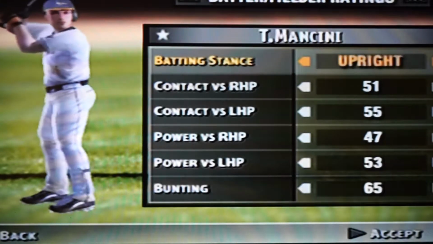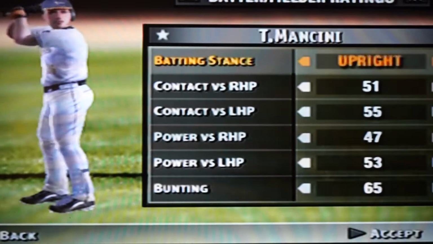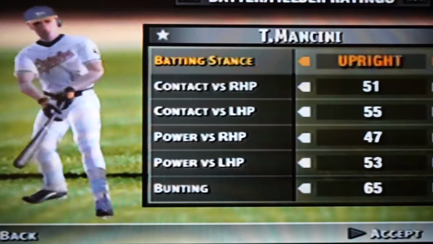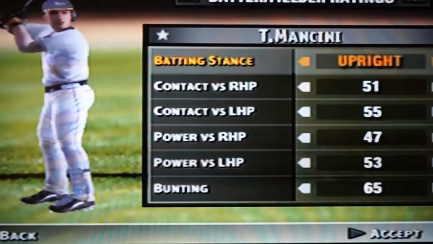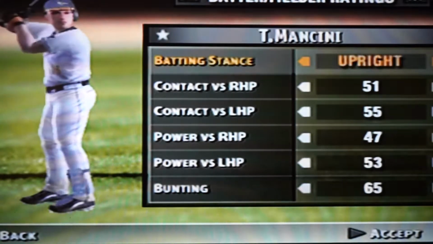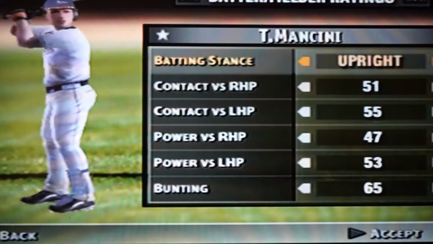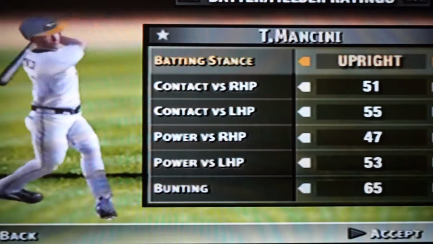Now, with the .324 average against righties, how I calculate it is if a guy's hitting .300, I'll put him at about an 80. .325, he'd be a 90. And you can kind of go the other way. A .275 hitter would be about 70 in terms of contact. That's my scale. That's what I use when I'm putting these things together.